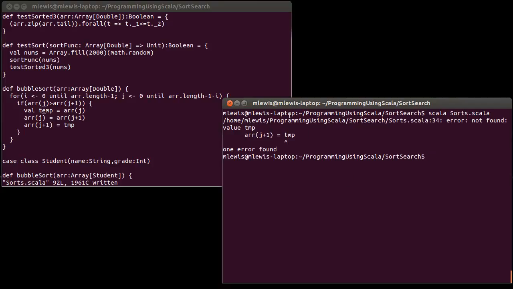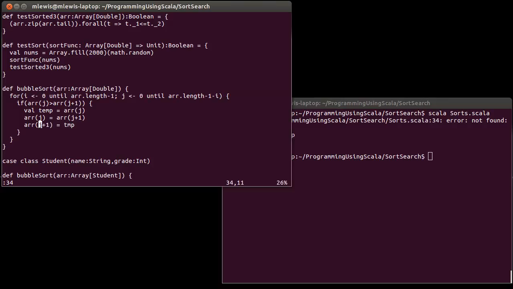It might say something different every time, but it talks about what file you're in, it tells you what line in the file you're on, and it gives you some description of what went wrong. In this case, not found, value tmp. It even has a little character there showing you where the tmp is, and so if we go to line 34, sure enough, that's this line. In some ways, this wasn't the change that I made, but the problem is that this tmp doesn't match the temp up here, and so that gives you a syntax error.